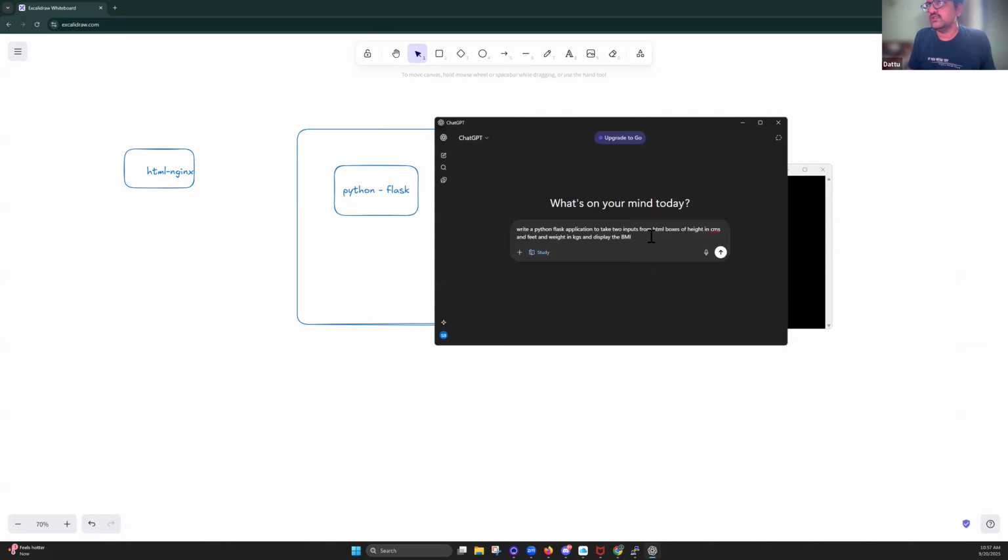Write a Flask application to take two inputs from HTML text boxes. One would be height in centimeters and weight in kilograms, and display the BMI.